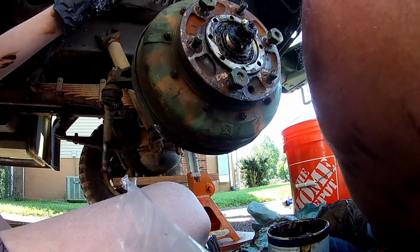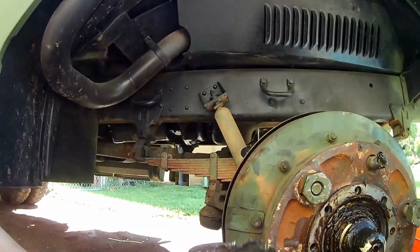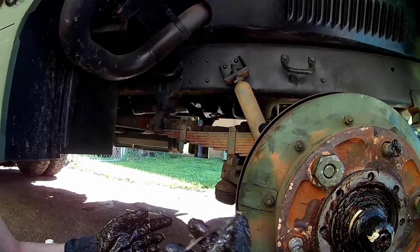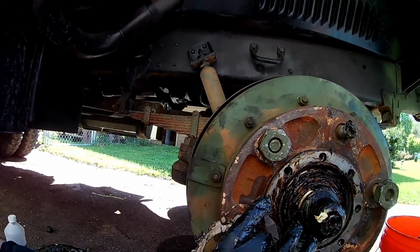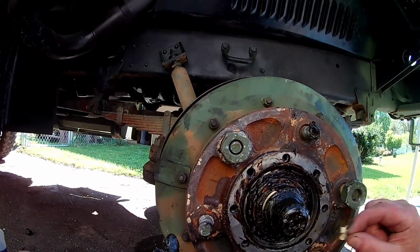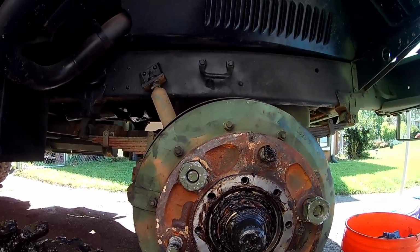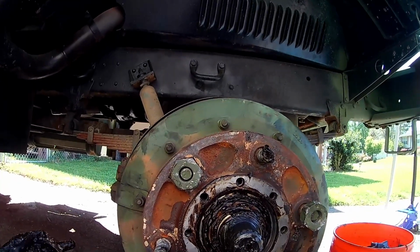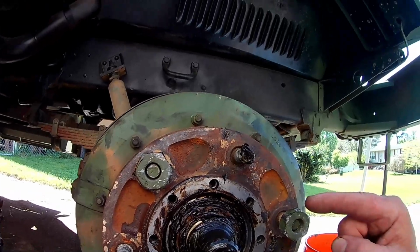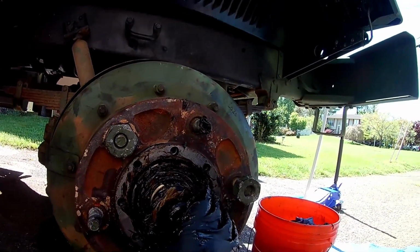All right, Connor, show them that. All right, this is a keyed nut, a lock washer to hold everything in. The keyway is right there. And the warnings I've heard so far is to be really, really careful. Connor, you got plenty of grease on the back of that, right? Really greased up. If you tighten down too hard and there's no grease, you'll actually break that lock piece that goes into that axle. So you got to grease it up really well.